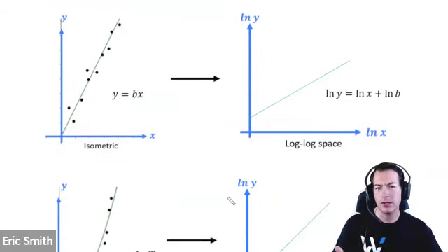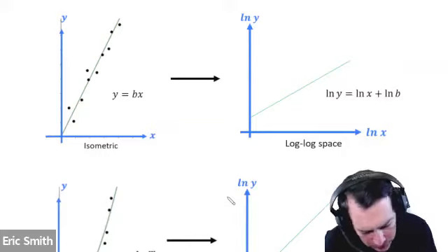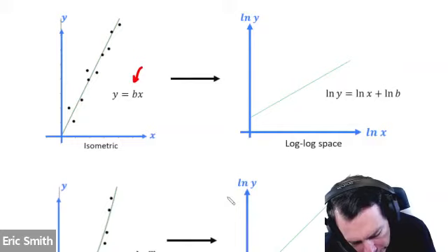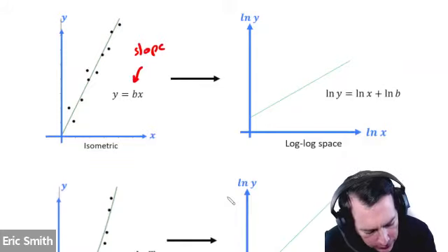If you have something that is isometric, so it's already linear in a sense, it's not really going to change a whole lot. It's going to take a line and it's just going to turn into a different version of a line. So it doesn't necessarily help too much with those situations. I mean, it will take our original slope. So the original slope was a slope of b. And you will get a new slope out of this that has, let's say, a slope of 1.